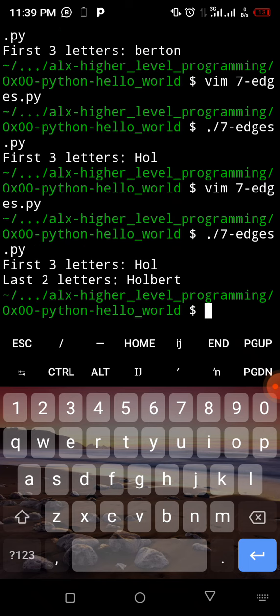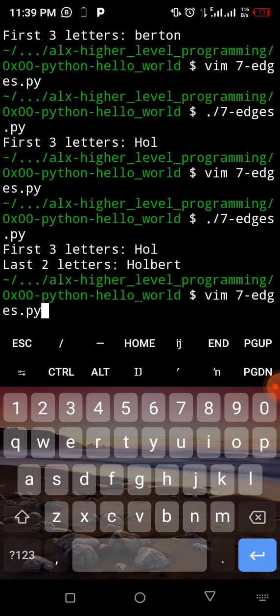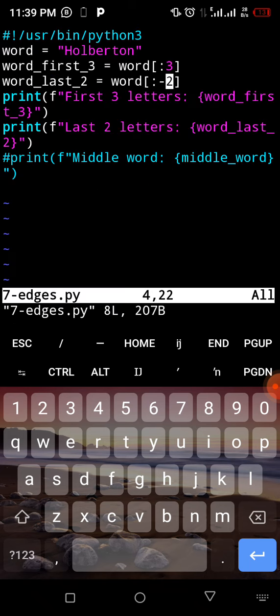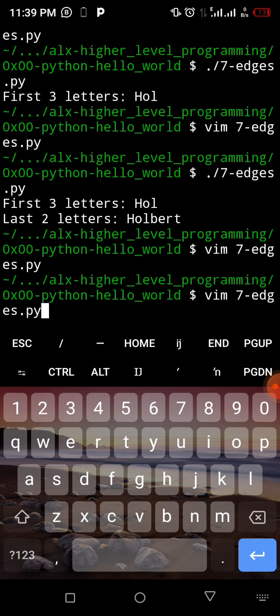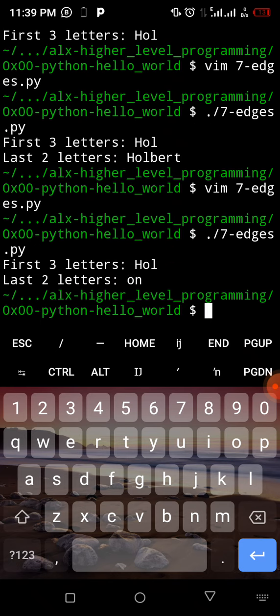Oh no. So actually what happens here is it gave us Herbert without the ON there. So I think we are going to shift it to the other part. So I'm going to move this minus 2 to this other side. So I'm going to place minus 2 here, like that. So we are good to go. If we run that again, you see we have the last 2 letters. Okay, now that's for that.